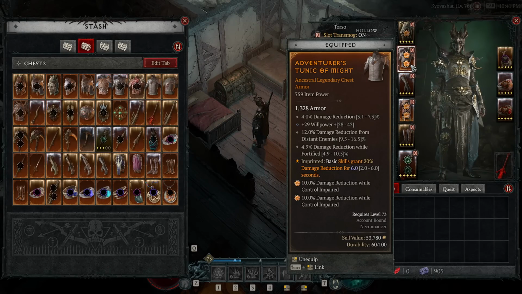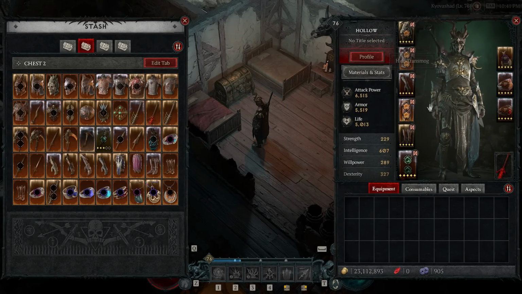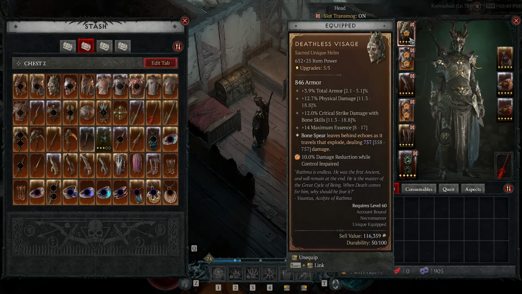So in my opinion, Shielding Storm in this build is not consistent enough to warrant picking it over Might or Disobedience. But if you wanted more defense, or you didn't have the unique helmet, then you could run Shielding Storm as your third defensive, and that would also be a great option.